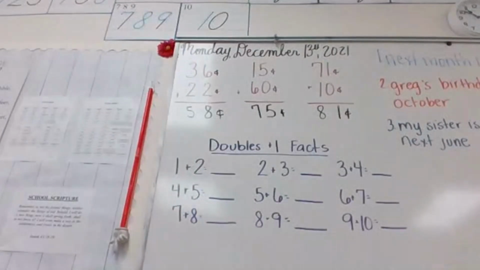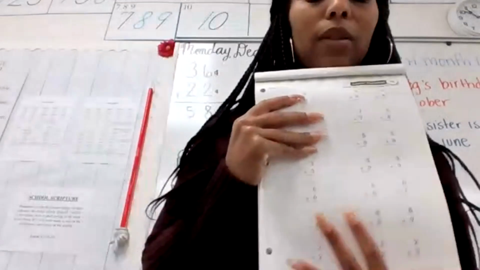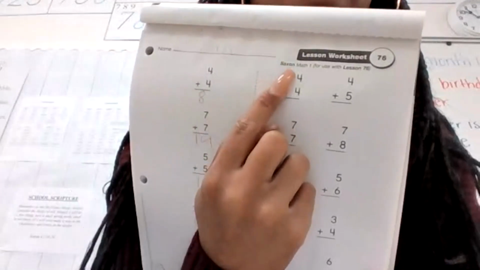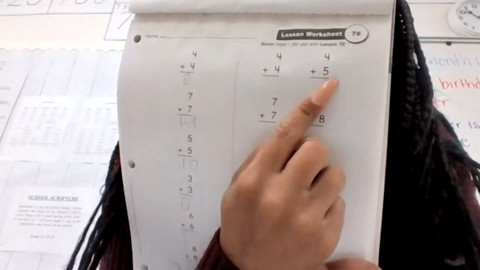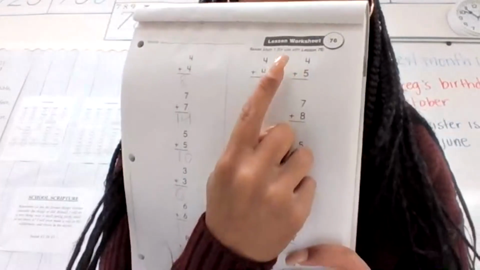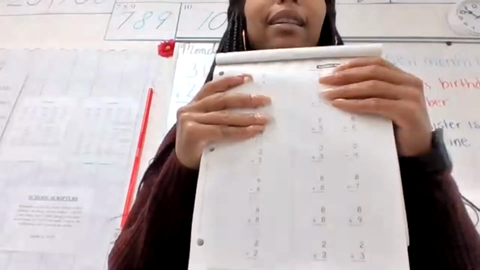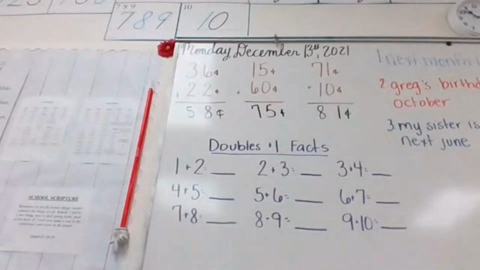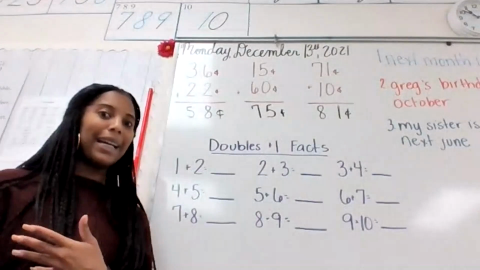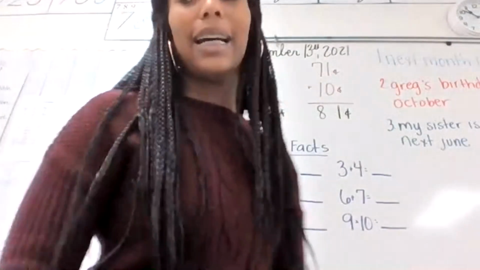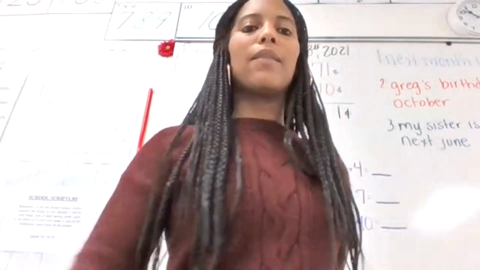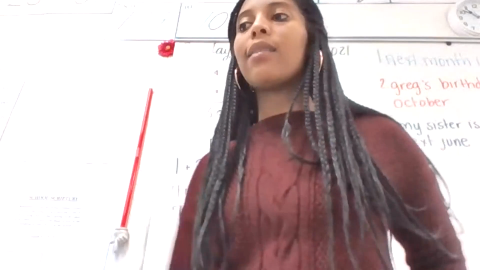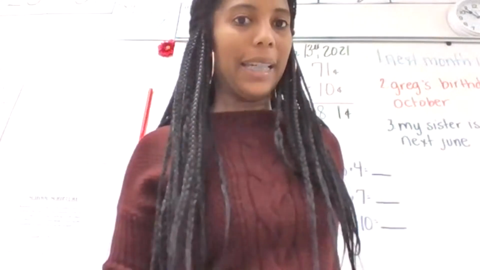So we'll go ahead and practice getting the answers and identifying what the doubles plus 1 facts are. Doubles plus 1 means it looks almost like a double fact, but your bottom number will always be 1 more. That's why it's 4 plus 5, because 5 is 1 more than 4. So let's answer those. 4 plus 4 equals 8. So then 4 plus 5 would equal 9. The answer is 1 more. Next we have 7 plus 7 is 14. So then 7 plus 8 will be 15. 1 more.